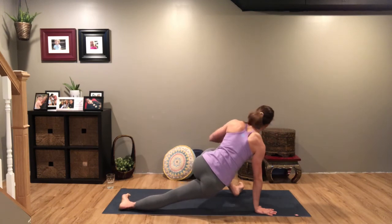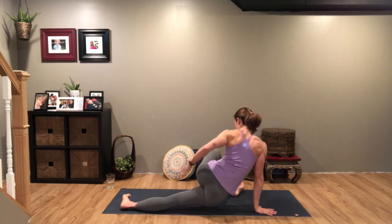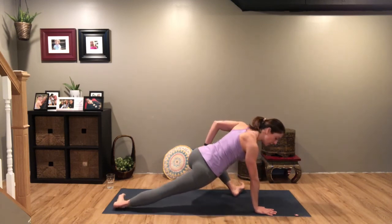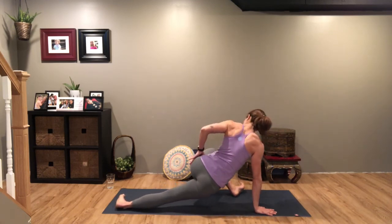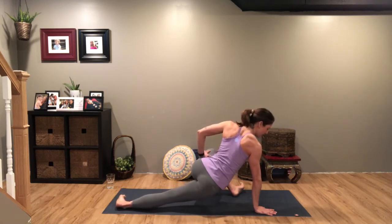toes to the left, lower your pelvis, reaching back. You may feel a little stronger on your pelvis, feel free to adjust. I feel a little more on my left hip. It's kind of stiff today.